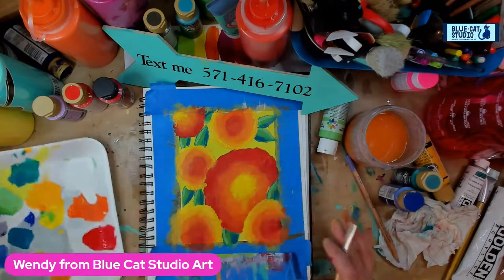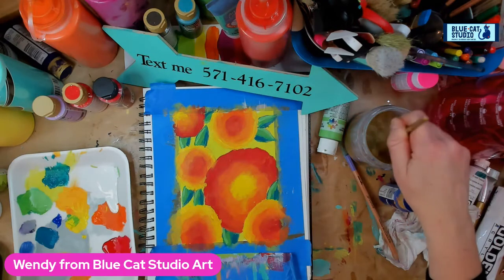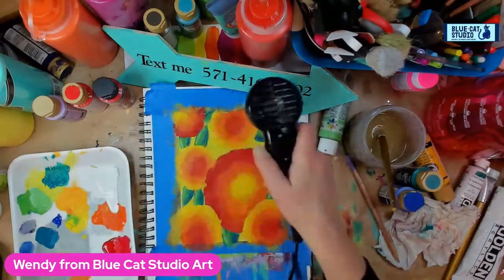All right, so now we've got the leaf. And again, this still looks more like a pattern on a muumuu than it does real flowers. But I think that's all we need from that color. So I'm going to go ahead and rinse. And let's give it a quick blast because we're going to start working on filling in around the edges.